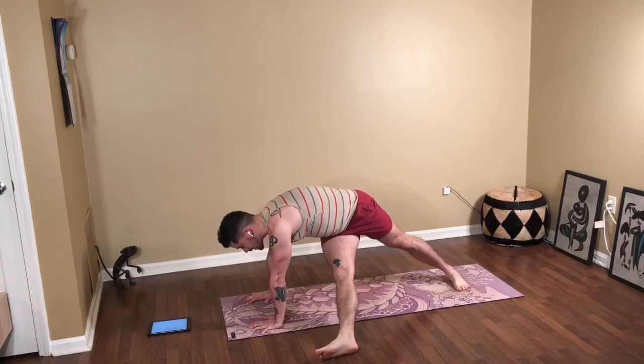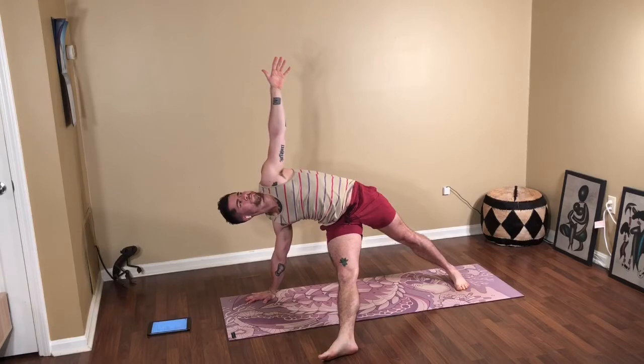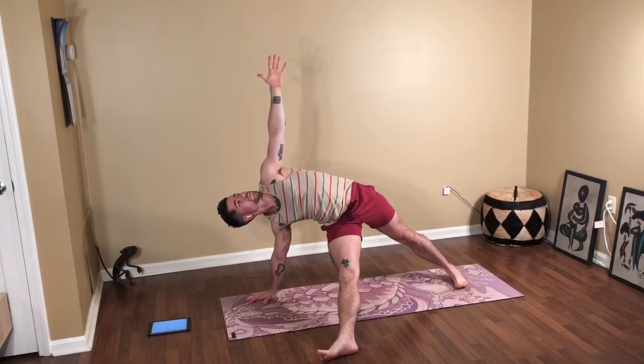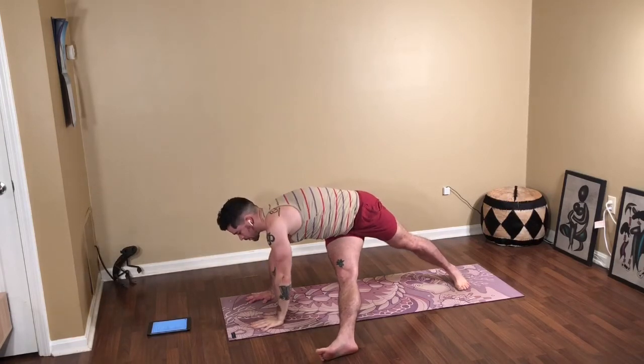Come onto the inside of that left foot and reach the right hand up for fallen triangle, I guess it's called. Keep on turning the heart towards the left side of the room. Lift the hips, straighten out the legs. Inhale. And exhale, both hands come to the floor.